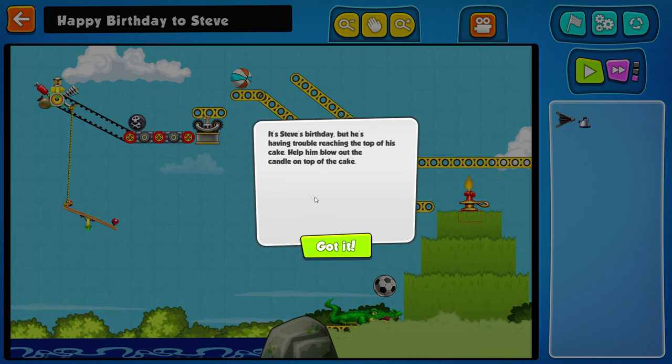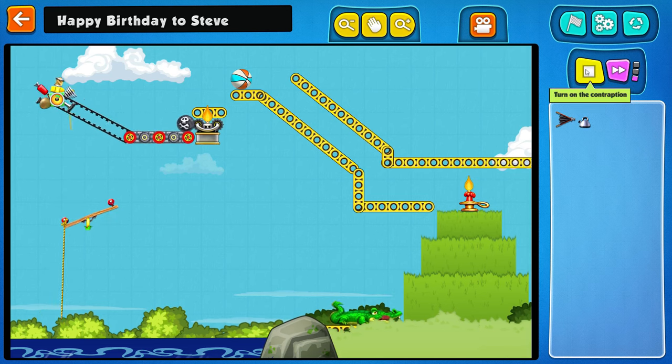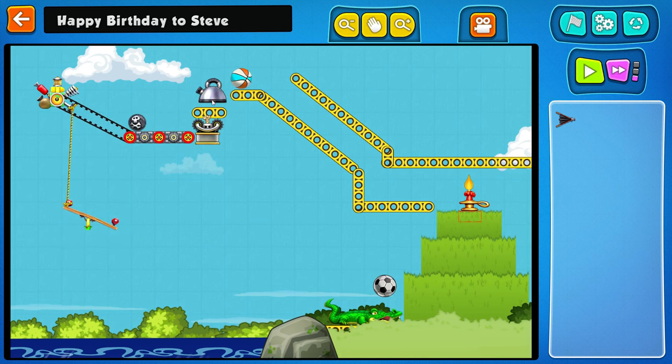It's Steve's birthday, but he's having trouble reaching the top of his cake. Oh no, help him blow out the candle on the top of the cake. What the hell is this? Okay, we need... this can only be here. Gonna blow up this. And how exactly is this gonna blow out this candle here? Maybe like this.